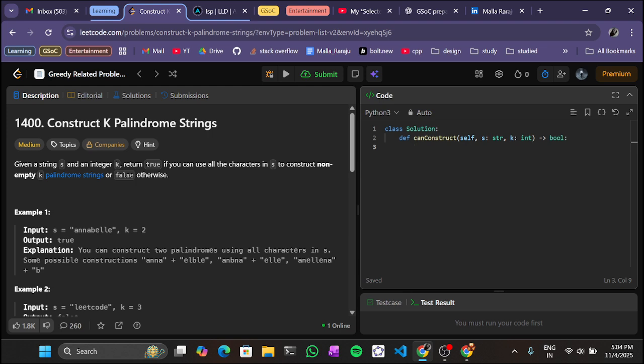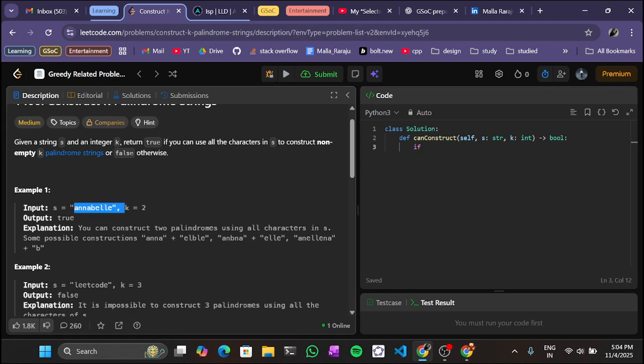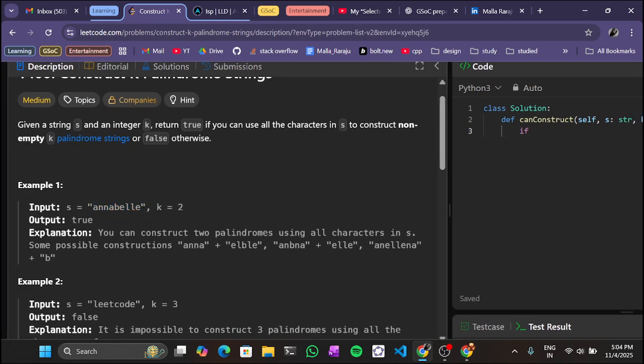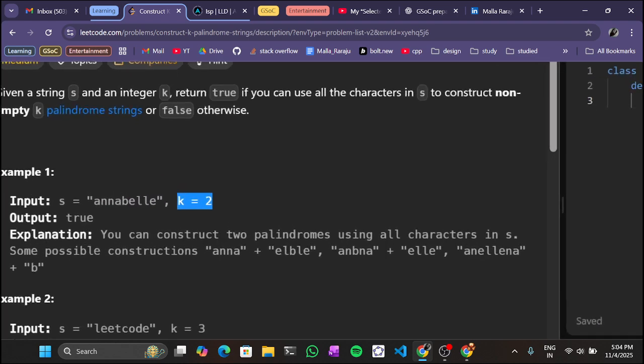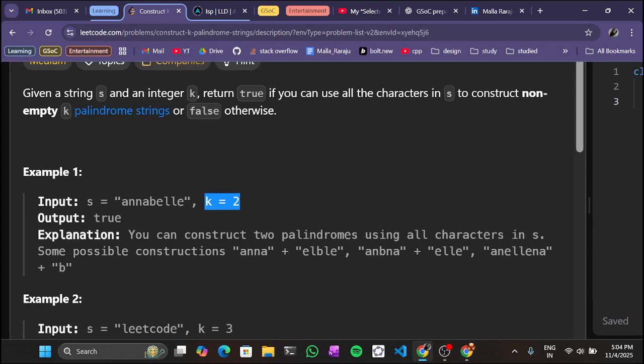Now let's keep an edge case first. For here, let's see example 2. Here s equals to "annabelle" and k equals to 2. If we have to construct two palindromic strings out of these, "anna" and "belle" would do the two palindromic strings.